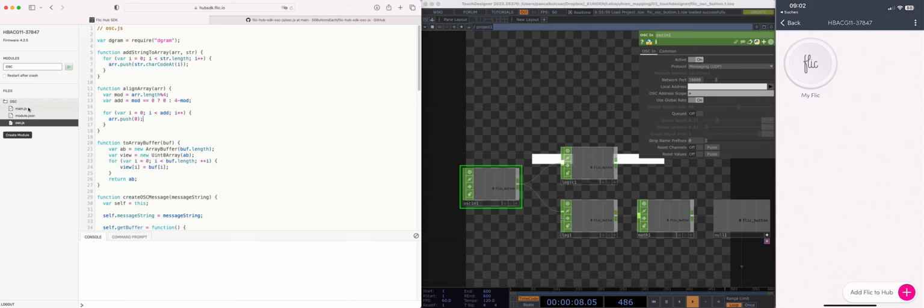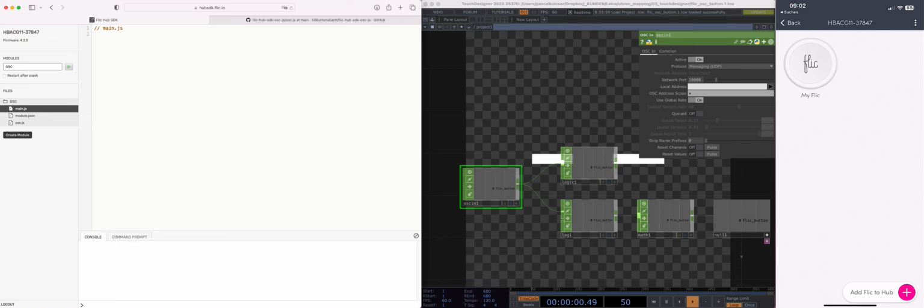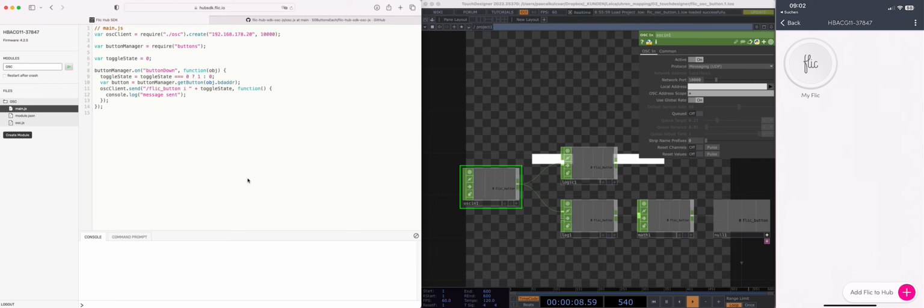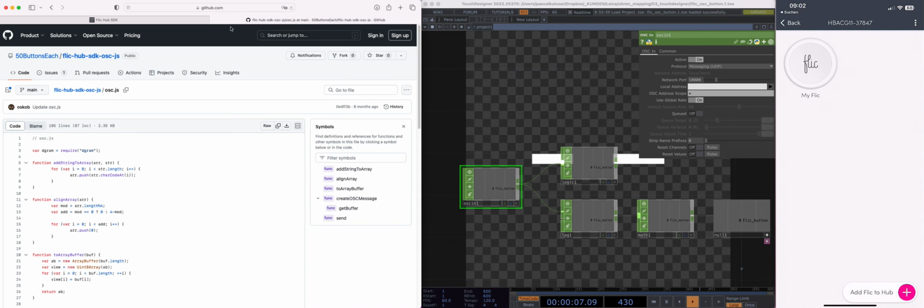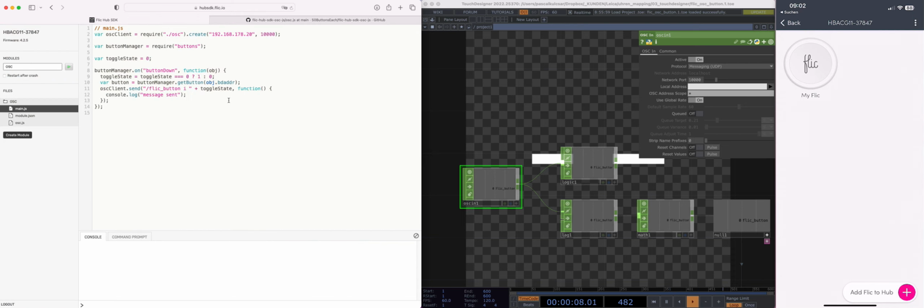and then I will paste an already slightly different main JavaScript, which goes like this. It's almost the same, but it also creates a toggle button. So in the other script, you would just forward one value every time you press it, so there's no change here. It would always just forward one value, but now it's toggling the state. So it either gives you a 1 or a 0.